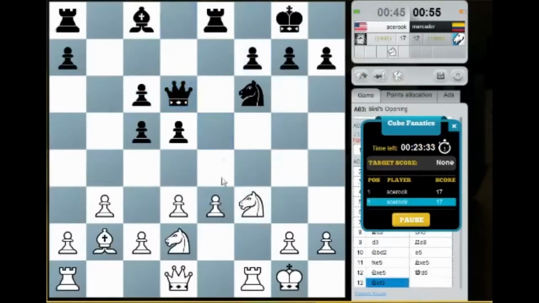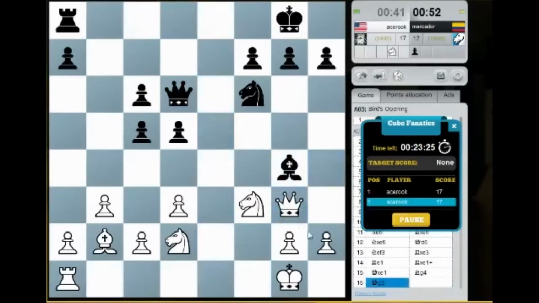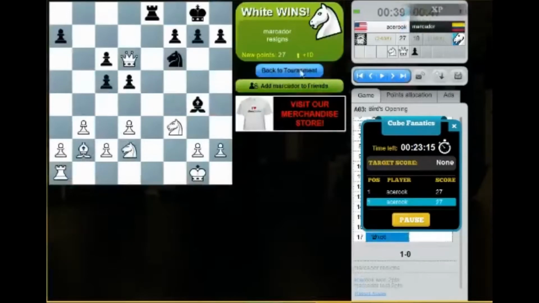I think I pull this back. And then I lose this pawn, but hey, I'm up a piece. So, yeah. Alright. Take, take. Trade queens. And free queen. And this should be resignable, right? Resign. There we go. Good game.